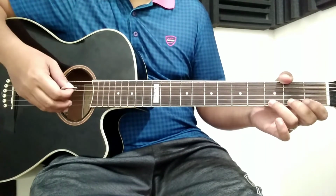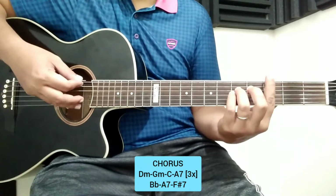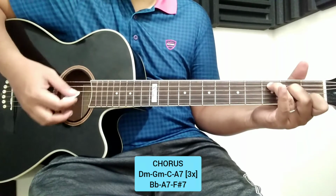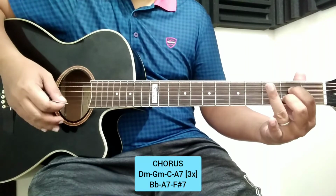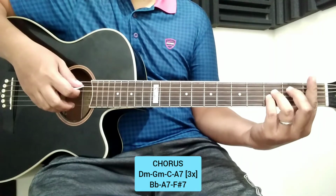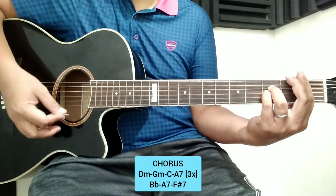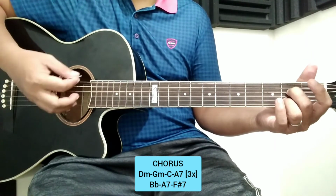The chords here in the chorus: D minor, G minor, C, A7. You will repeat this for 3 times. And then the chords after: A7, B flat, A7, and then F sharp 7.